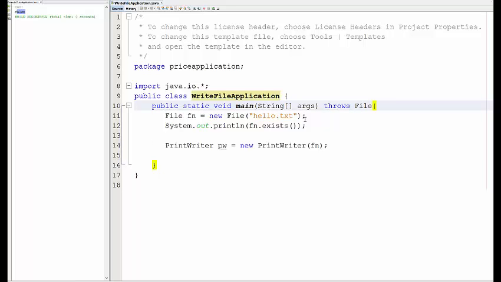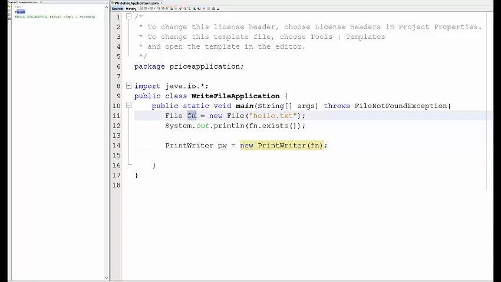For simplicity, since we've thrown exceptions from a method to our main in another video, let's just throw this one from the main to the JVM. Can you do that? Sure, it'll work. Maybe it's not ideal because it would bring my program to a halt, and in real time I wouldn't want to do that. But for this example, it's okay. Now I don't have any more squiggly lines.